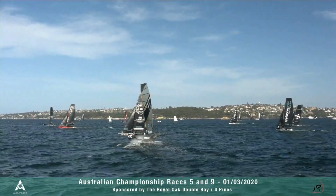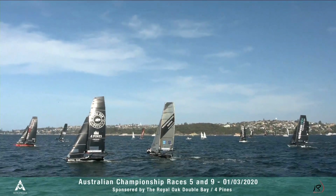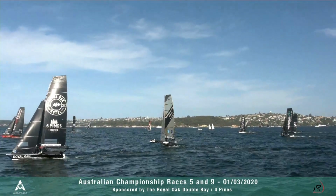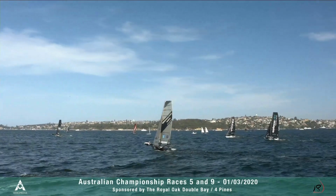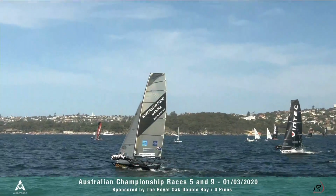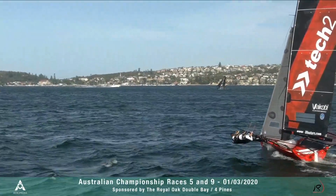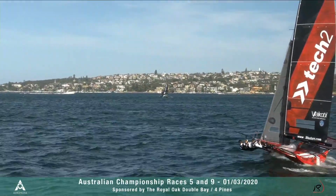So there's Birkenhead Point Marina just doing a little duck on the Royal Oak. To windward, there's Shaw and Partners, probably in about fifth position. Our leader still Winning Group. At the very top of your picture, you might just see the blue hull and the black sails on starboard, crossing URM now. That is your leader, Winning Group. So Jack McCartney is laying, give or take. Winning Group are tacking onto starboard on the layline.